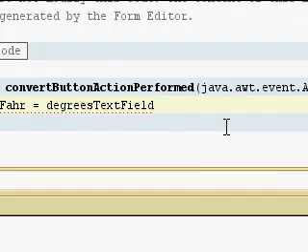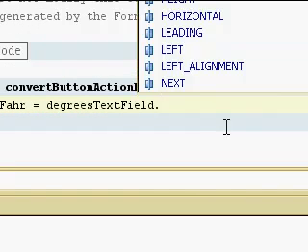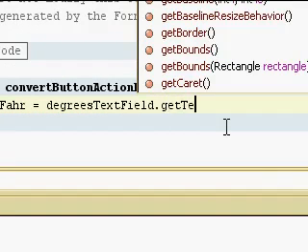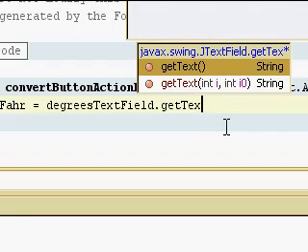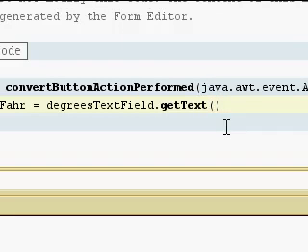And to get the text within it, you just simply type get text. And then the conversion to convert Celsius to Fahrenheit is actually times 1.8 plus 32.